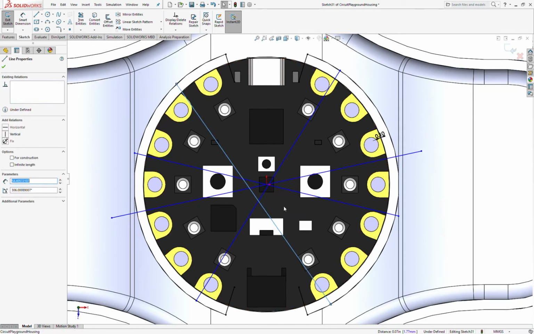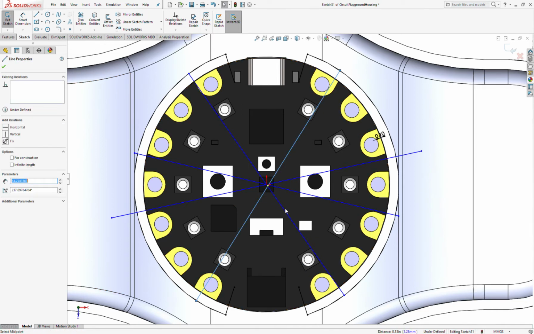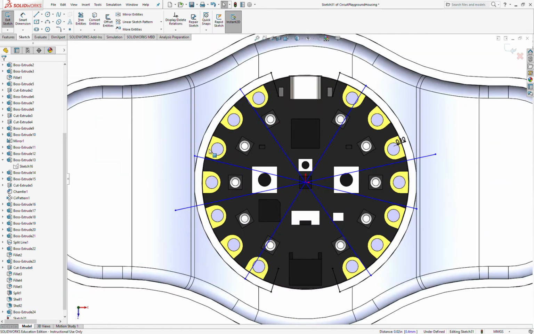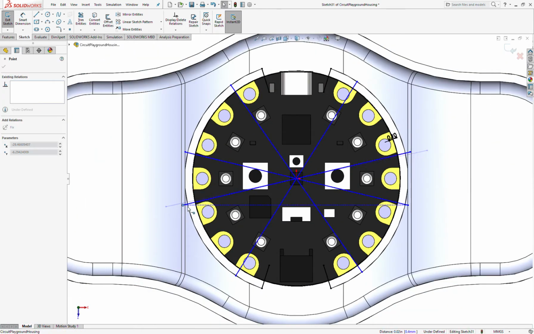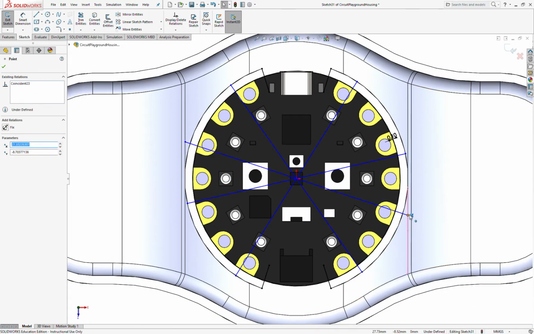I'm going to pull some midpoint relationships all to the center. It's looking better already. Make sure my edges are all, whoops, got a constraint there we don't want. Still seem to have a constraint we don't want. That one. Maybe there's one over here too. There we go. That's looking pretty good.